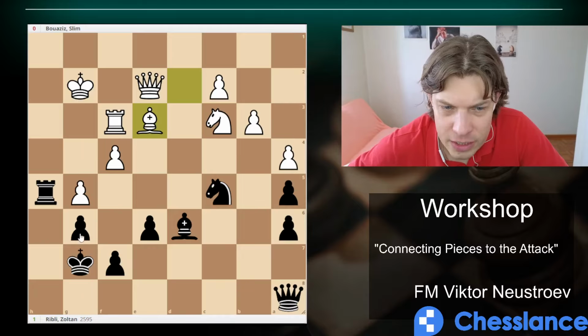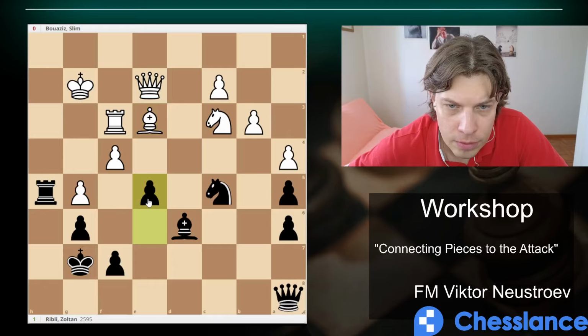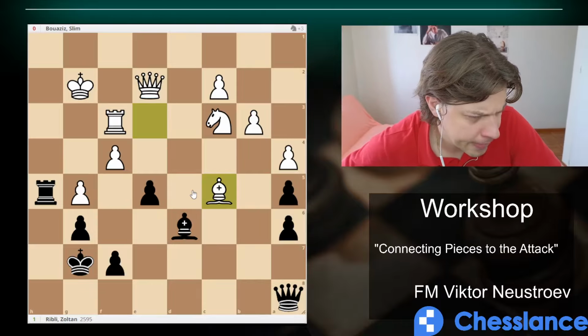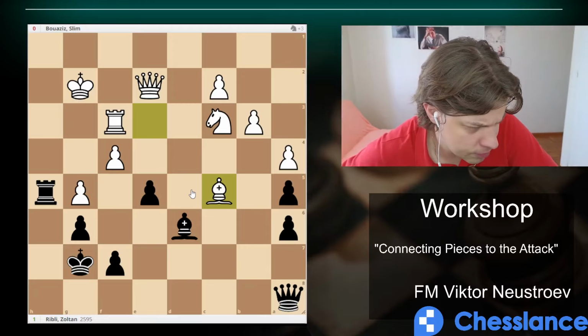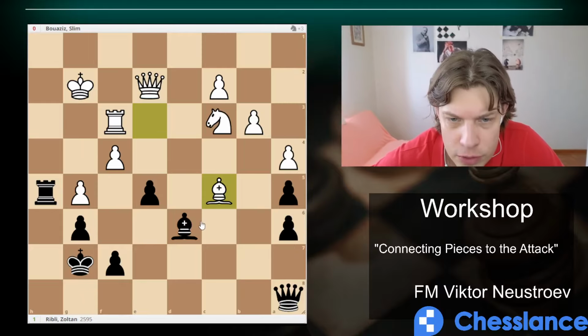Well, black has... Take. Yeah, bishop takes e5. Thanks, Erush. The bishop is overloaded, so it's a losing position.